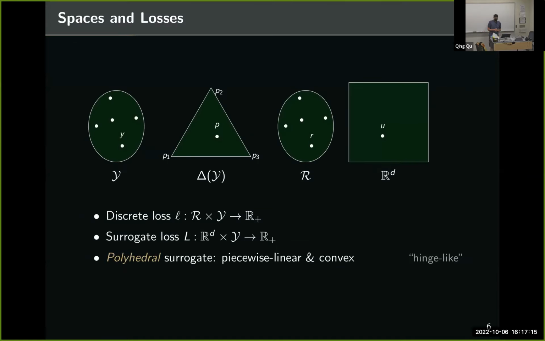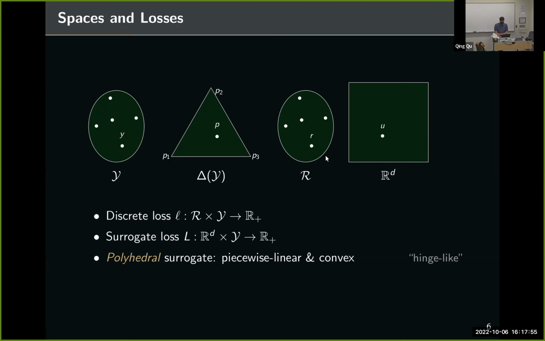Okay, so to get a little more concrete in the mathematics, we'll be reasoning about these four spaces. You have a finite set of possible labels, and we'll be thinking about distributions over these labels, which we typically depict this way. This is a probability simplex on 3 outcomes. This is a distribution that's close to uniform, which would be about here. And this is the point distribution on label 1, point distribution on label 2, etc. If you've never visualized it that way, we'll see a bunch of these diagrams.